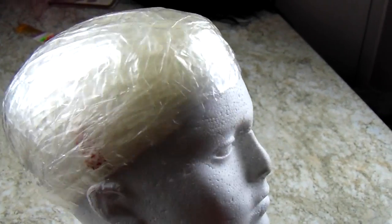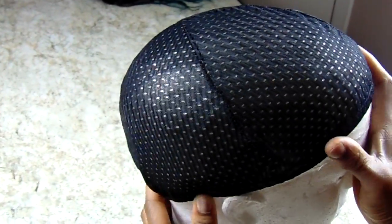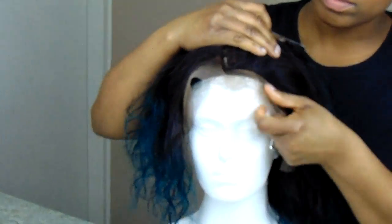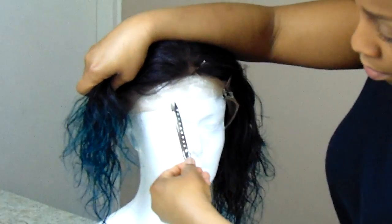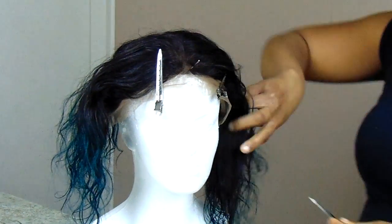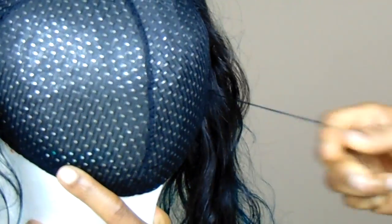So let's begin sewing. What you will need is a wig cap, like so. Place it on your dummy, and then you take the frontal, get the middle part, and I have used a pin to pin it into the middle of the doll's head. I've also pinned the sides just to prevent it from shifting while I sew. And then I will go ahead and sew the end to the wig cap.